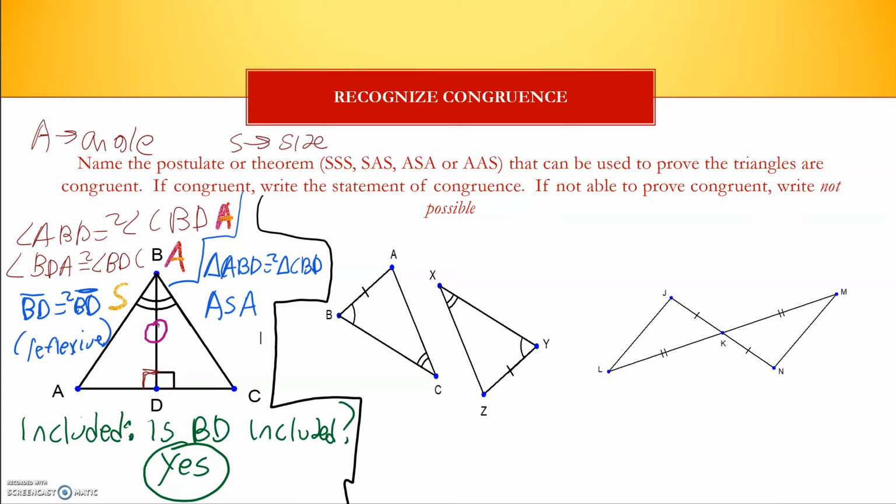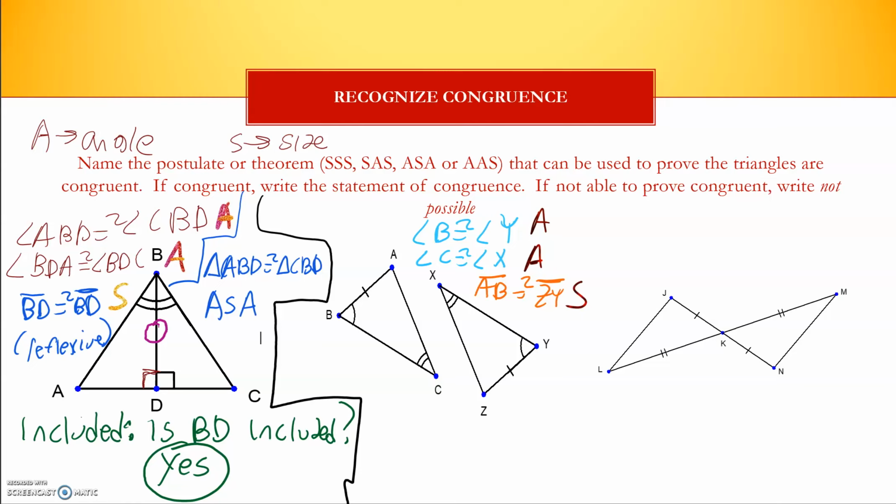All right, so let's look at the second one. We have angle B is congruent to angle Y. We have angle C is congruent to angle X. So we have two angles. Then after that, do we see anything else? Well, I see a side. So I'm going to say that side AB is congruent to side ZY. All right, so I'm going to use the same two. It's either AAS or ASA.